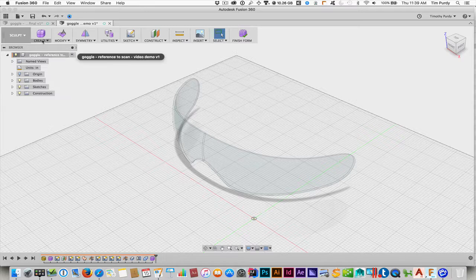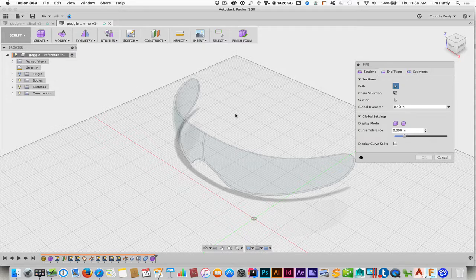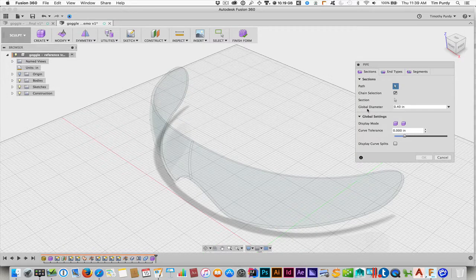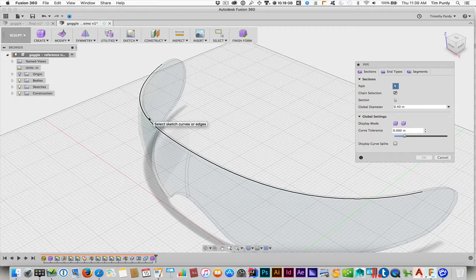where we're going to utilize the pipe tool. So we're going to create and we'll go to pipe. Now this is done in inches, so I go ahead and set the size to 0.4 just so that it won't be too large. The key with this is to make sure you pick the same edge, because you've got two choices there. I'll pick the front edge of this.